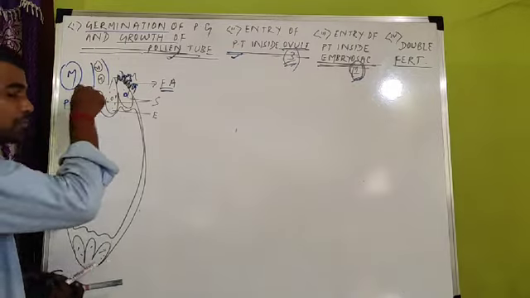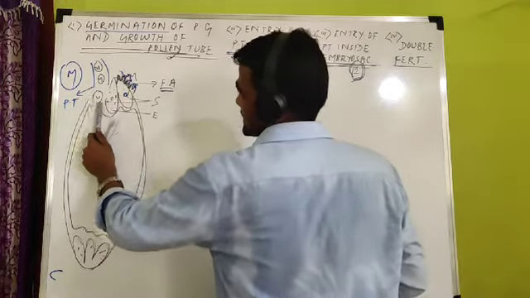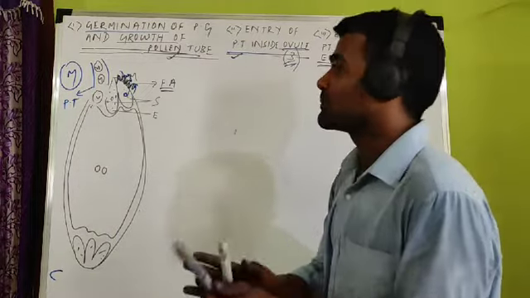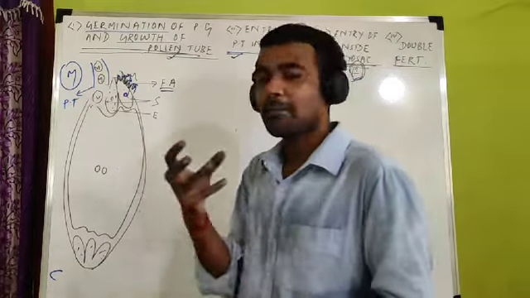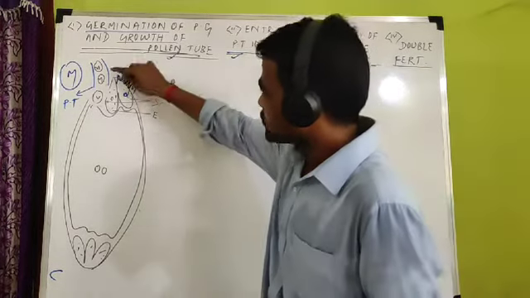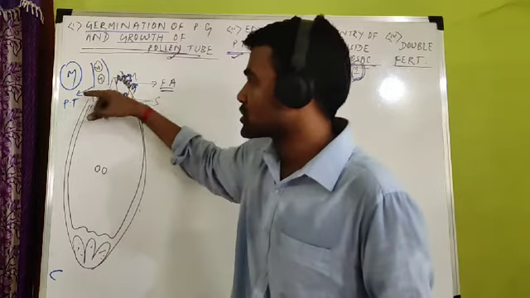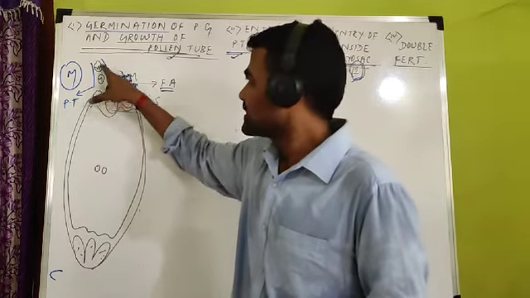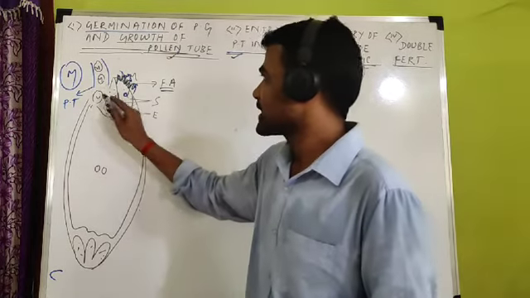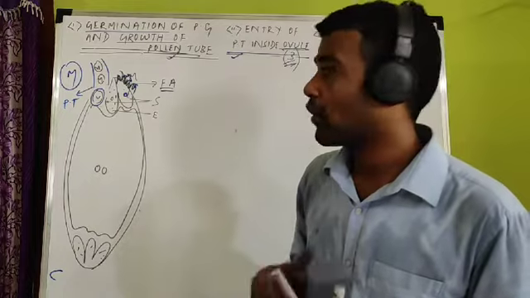Where is the cytoplasm of the synergid present? Previously, this place was occupied by the synergid. Now there is the cytoplasm of the synergid because the cell is already destroyed. So cytoplasm means the water part of that cell is present. That's why now at this place the tip of the pollen tube, the cap of the tube, bursts, and these three cells are released. The vegetative cell is the larger cell, followed by two male gametes. The generative cell is already divided.